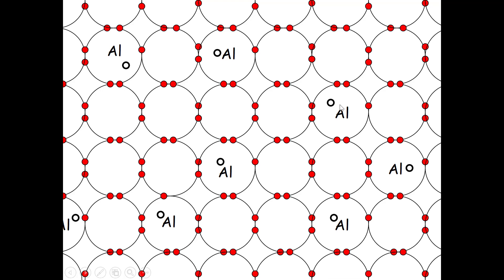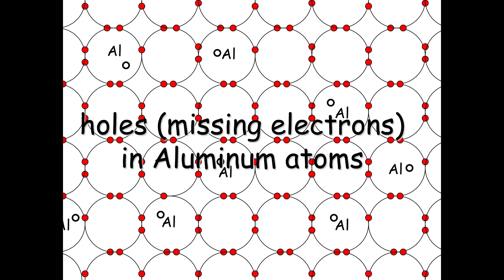We're going to represent that with this little circle to represent what physicists call holes. They're not really a hole in the atom. It's just a space where an electron could be available, but it doesn't have one. It's lacking that electron. So holes are missing electrons, basically.